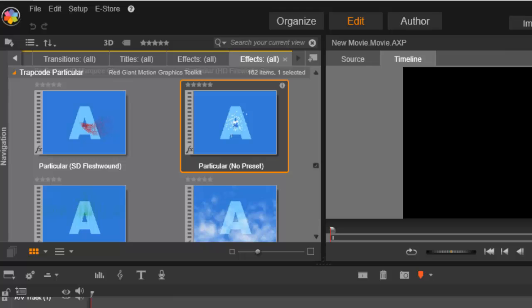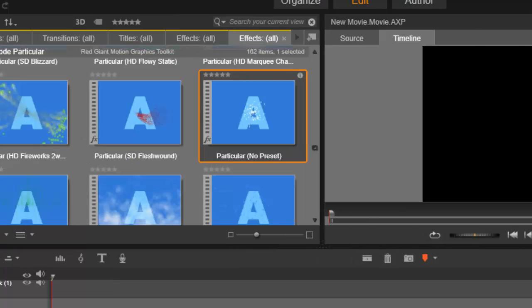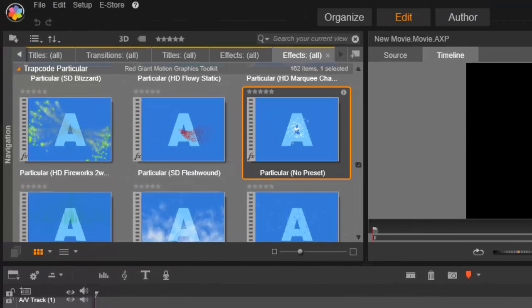Today we're going to talk about green screen in Studio 17. This is the latest software from Pinnacle, and it does have some extras in comparison to 16, but when we look at green screen, it has pretty much remained the same. So we're going to go over how to do a green screen video in Pinnacle, okay?